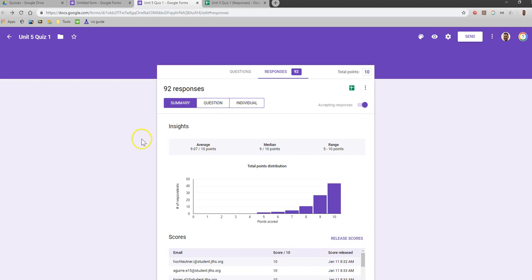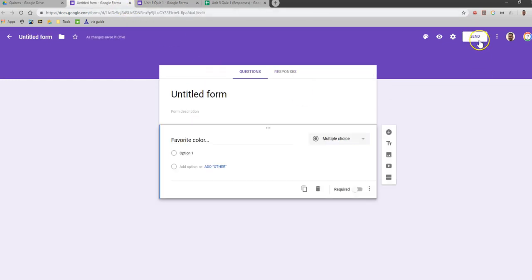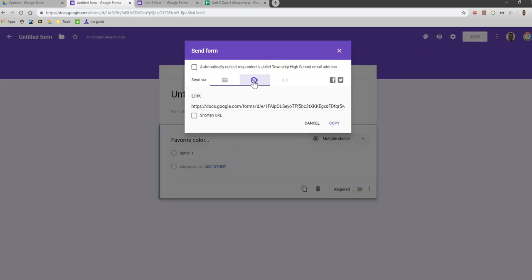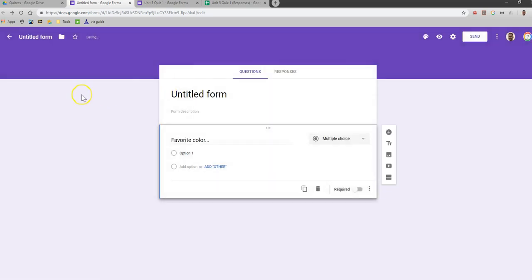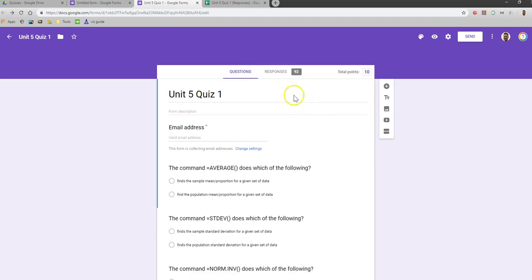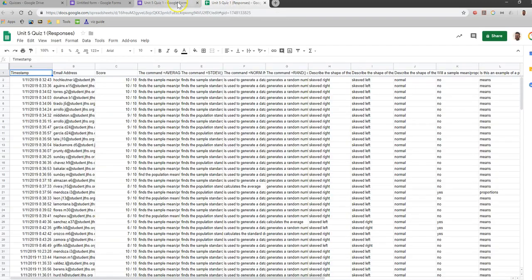Going over here. So let's say we created our form and sent it out. We can get a link here. If I want to send this, click on this little paper clip, and there's our link. We could send it out and people can take it. What I did here is I'm just going to use a form we've already created. So I'm going to use quizzes. You can see I only got 100, so let's look at this. Let's say I had a questionnaire here, and then I went on over to this.